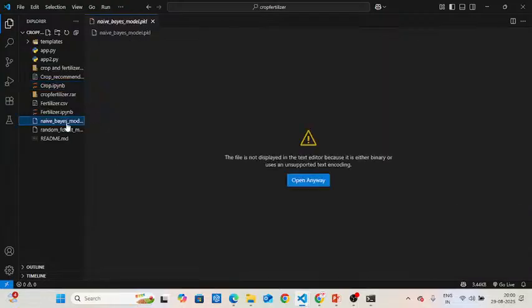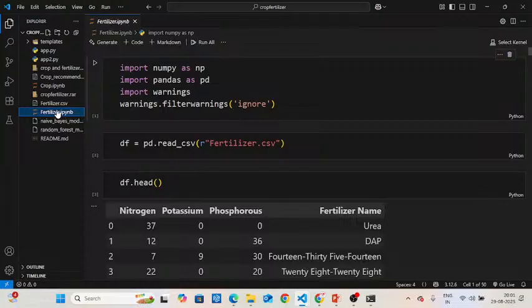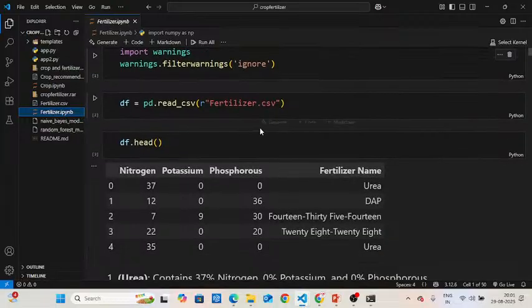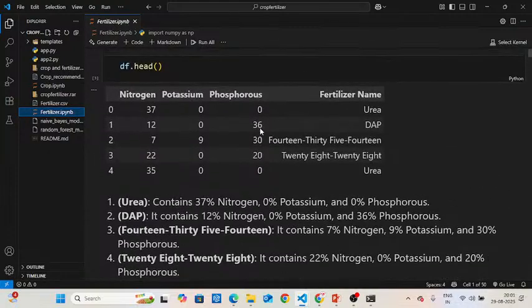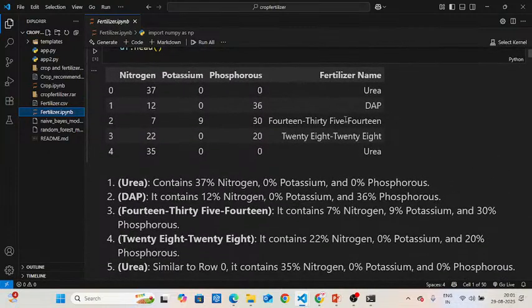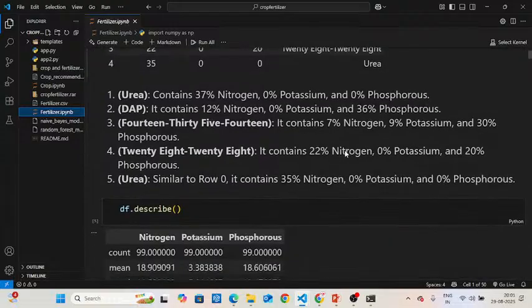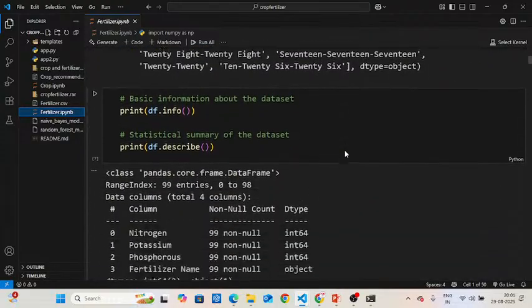Now I have done all the process for crop recommendation and dumped the model also. Now I want to create a Python file, that means I want to create a model for fertilizer as we did before. I need to import a model and pass the data. If there are any categorical words, we need to convert the data into numerical terms.